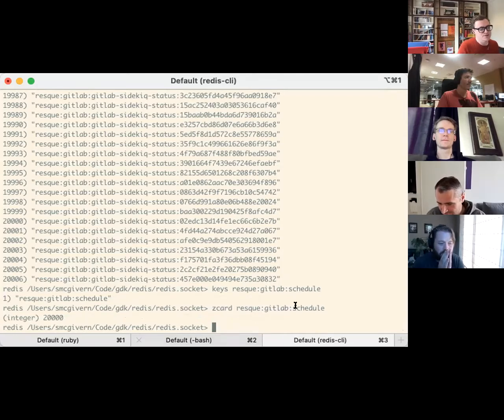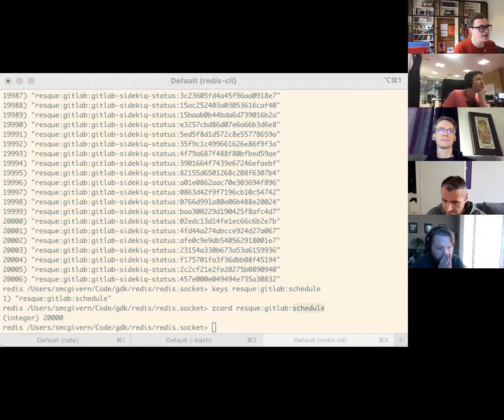We have a sorted set for scheduled jobs in the future, and we have a sorted set for jobs to be retried. There's also interrupted and dead jobs, but we don't care about those so much because we don't really do anything with those on GitLab.com. But those are things we need to deal with.